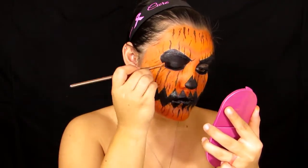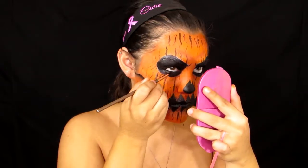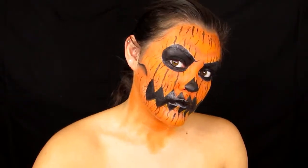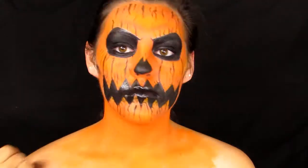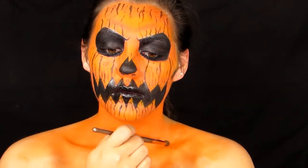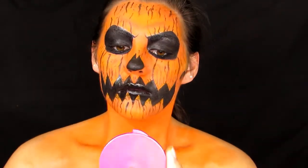I'm going over my lid space again with gel liner and setting it with black eyeshadow — do this at the very beginning, don't wait till later. The face looked a bit funny just being painted on its own, so I'm going ahead to paint my neck and chest as well, throwing orange face paint everywhere. Once that's done, we're going to hollow out the collarbone area — any little dip or curve in the bones I'm going over with some brown eyeshadow.